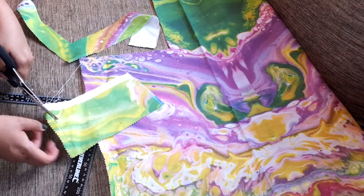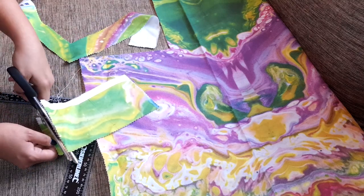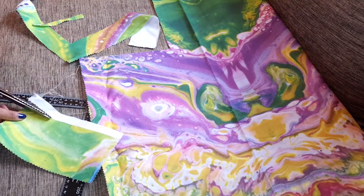To help prevent the fabric from fraying, I'm using zigzag scissors, also known as pinking shears.